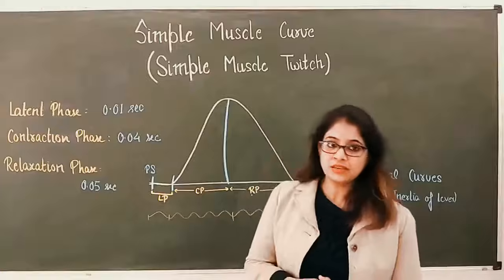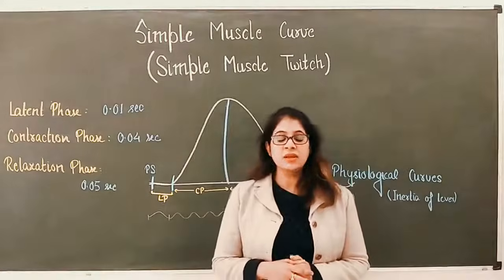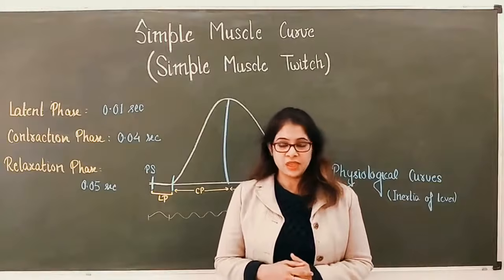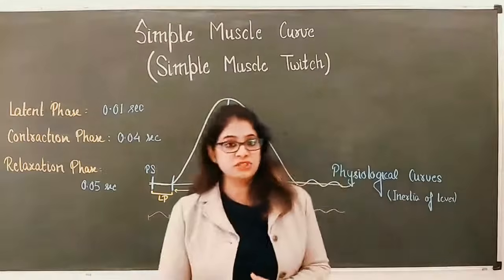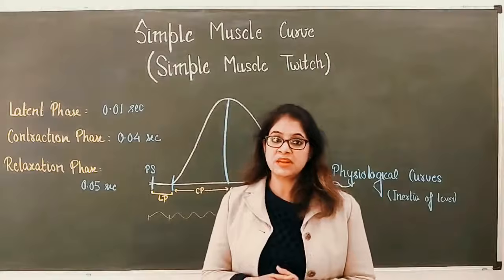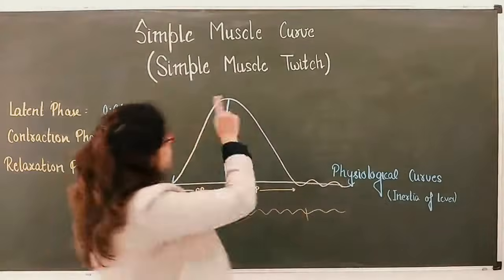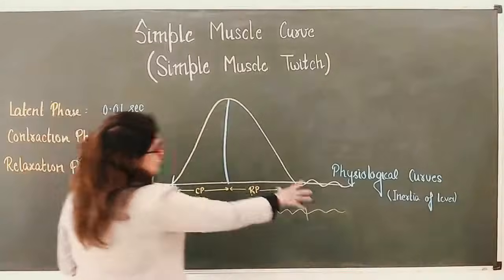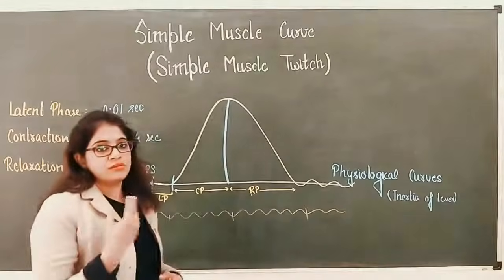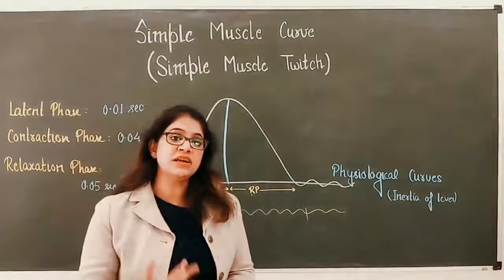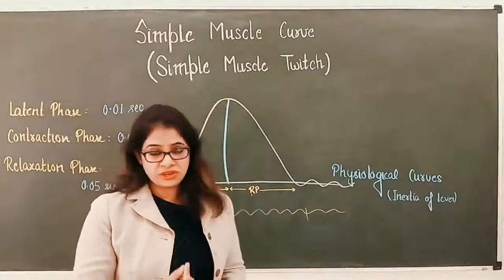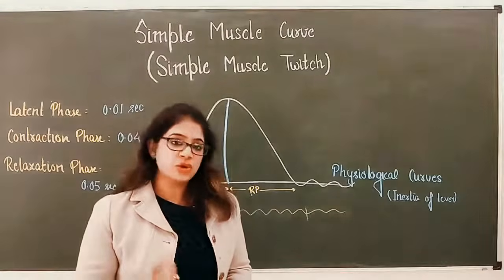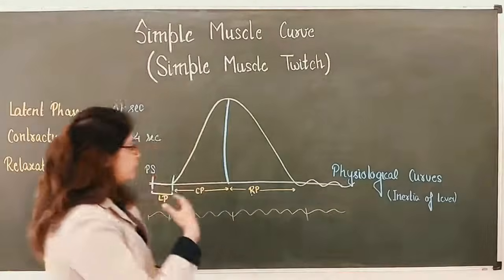Here I am starting with the graphs of the experimental lab which are asked frequently, and viva questions related to that. So the first graph which we can get in the experimental exam is the simple muscle twitch or simple muscle curve. Something like this kind of graph you may obtain in the exam. The first most important question will be: identify the graph. So identification of the graph is the most important thing to be asked. So how will you identify the graph?